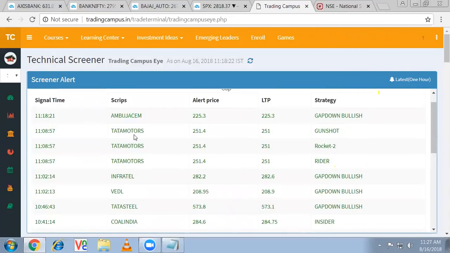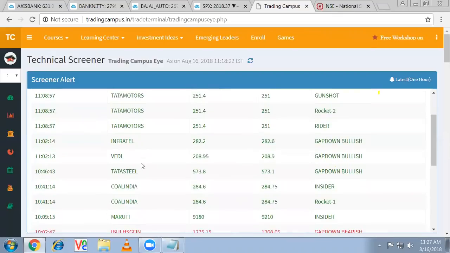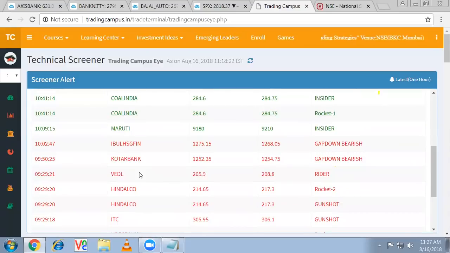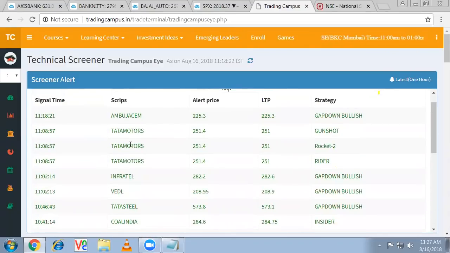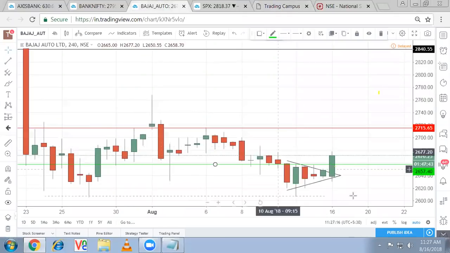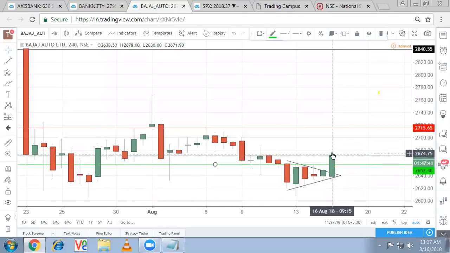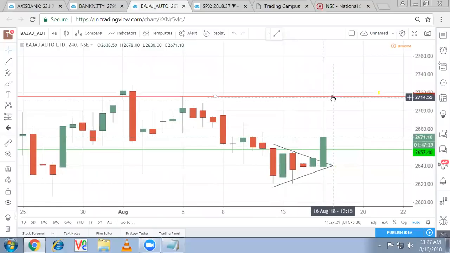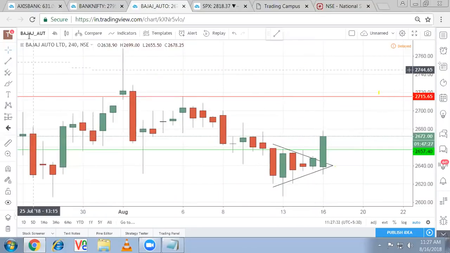And now suddenly I'm getting Tata Motors. So what I understand from down to top, first was Bajaj Auto. Suddenly then I get Maruti. Now I'm getting Tata Motors, right? So this is how you need to go out and see, okay, Bajaj Auto is pulling up the strength. Obviously it has a good amount of strength to go almost towards 2700, right? So the upper target can easily be reached towards 2700, at least for the day, right? And then obviously if it sustains above this, you can see one more leg of rally.